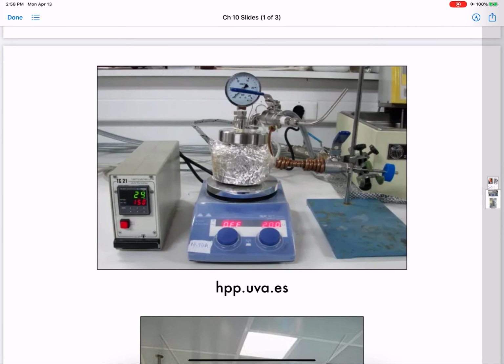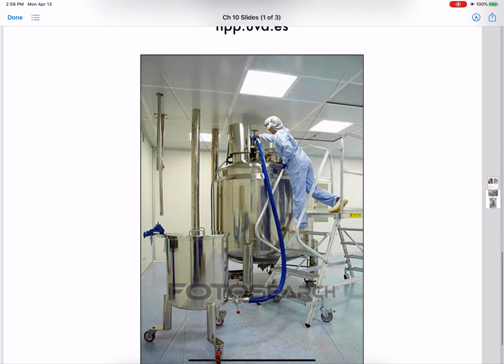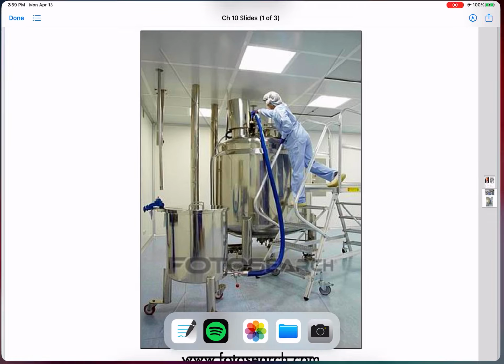And so batch reactors, they're typically used for small scale operations, but even still, they greatly range in size. For instance, what you see here is an image of a batch reactor that fits right on a laboratory stir plate. Okay? And so they're doing a very small scale reaction with this batch reactor. Well, on the opposite end of the spectrum, you could also make fairly large batch reactors. And so the one you see here, you could see that there's a person operating it at the moment, setting it up. And you can see that this batch reactor is taller than the person. Okay? And so batch reactors range in size.